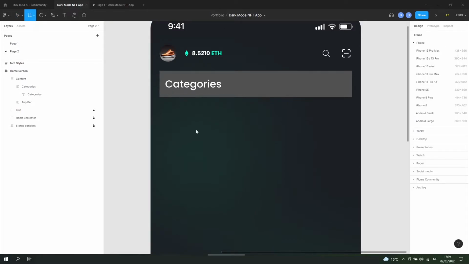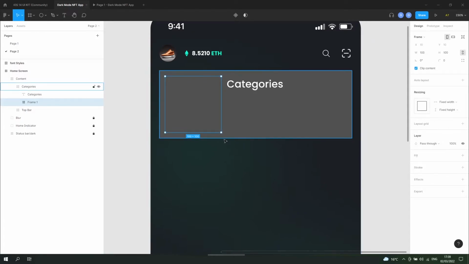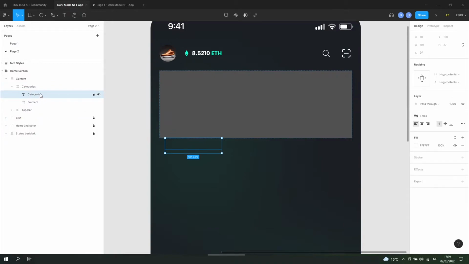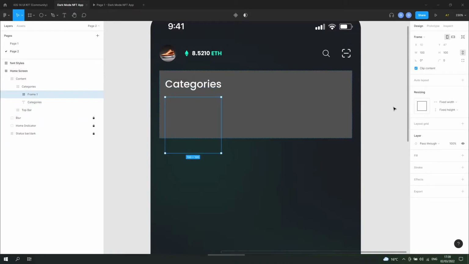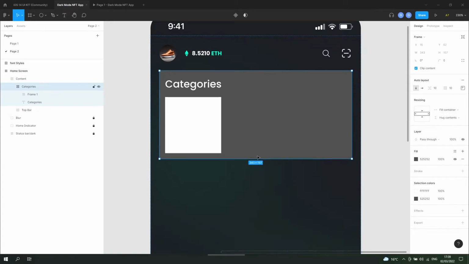So frame, we're going to drag it out, do a square. I'm going to do 100 by 100, and we need to make sure that our auto layout is set to the vertical direction, and that categories is beneath the frame we created, so the categories appears on top. Let's grab our frame, add a color to it so that we can see what we're doing. Okay, now our categories box is not hugging contents yet. We click hug contents, there we go.